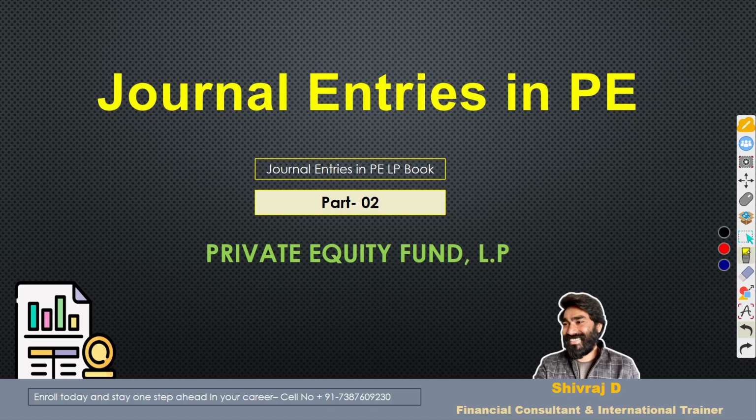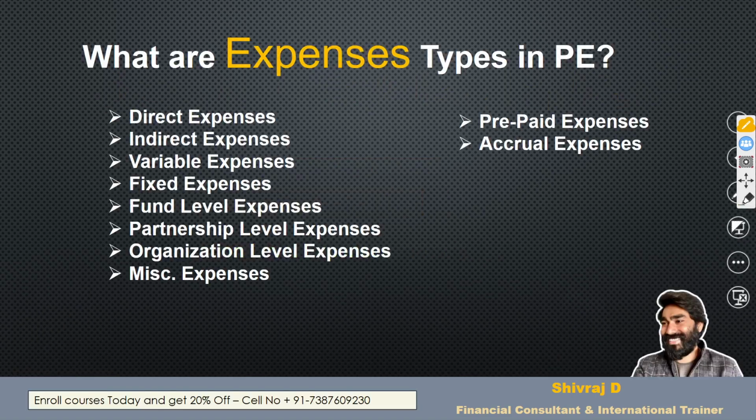All right. So I'll explain about the different types of expenses first. If I take the example of private equity, as I said, it's a partnership business. And when you add the word partners or business, expenses come into the picture automatically. Because without expenses, without spending, how will you generate revenue? Listen carefully. Without expenses or without spending, how will you generate revenue? So if you want to generate revenue, expenses are a must.